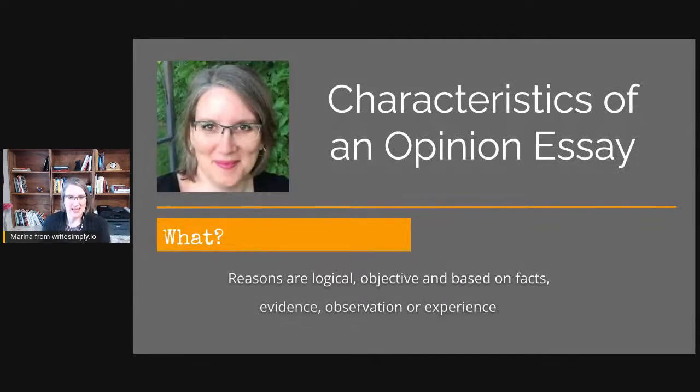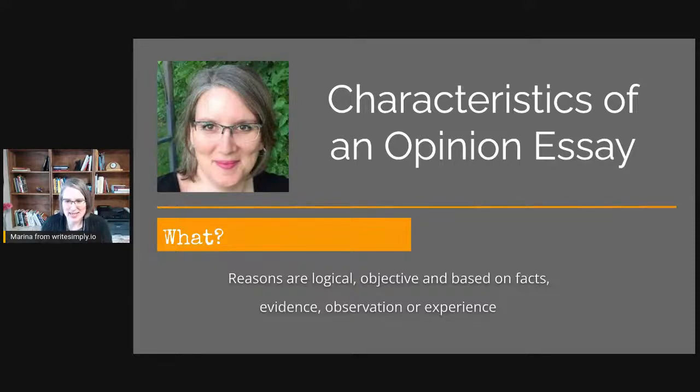Here we go. So, characteristics of an opinion essay. If you've been following along the Writing Wednesday tutorials, we've been going through the various characteristics of an opinion essay. And today we're talking about the fact that the reasons need to be logical, objective, and based in facts, evidence, observation, or experience. So, we want it to be somewhat logical, otherwise people aren't going to want to read it. They'll think you're ridiculous. Objective, so even with your opinion, you do want to stand back a little bit and say, it's not only me that thinks this.